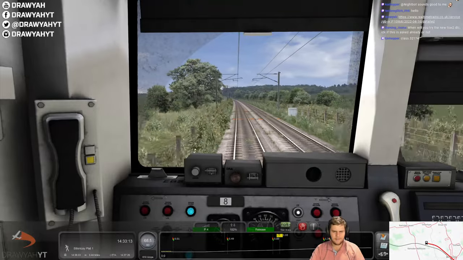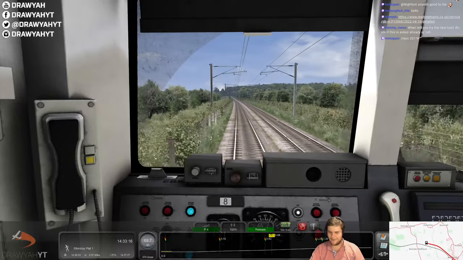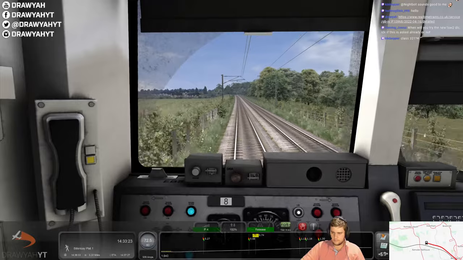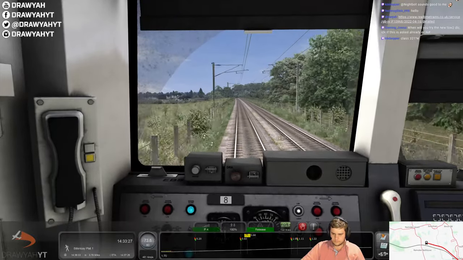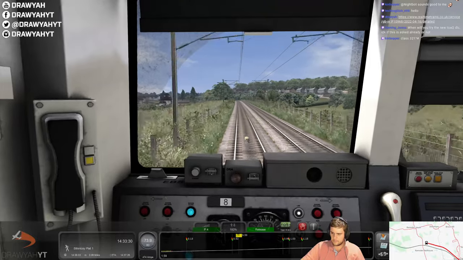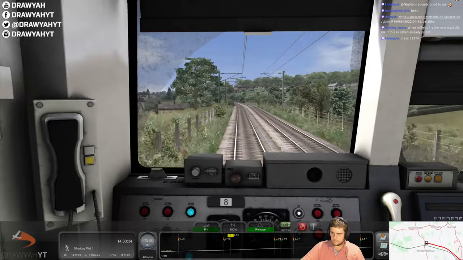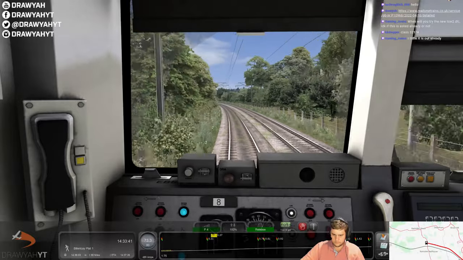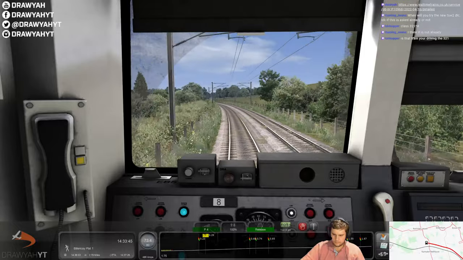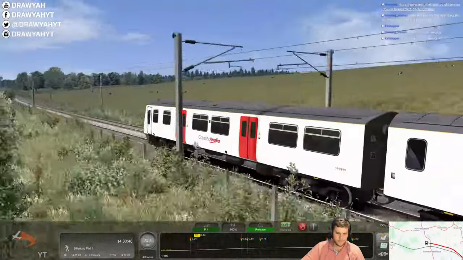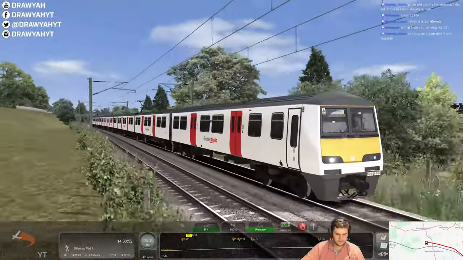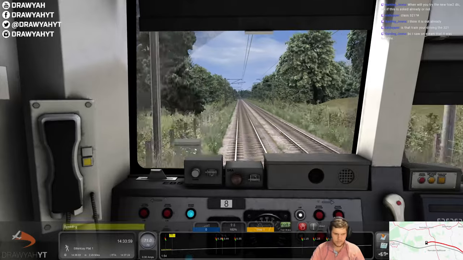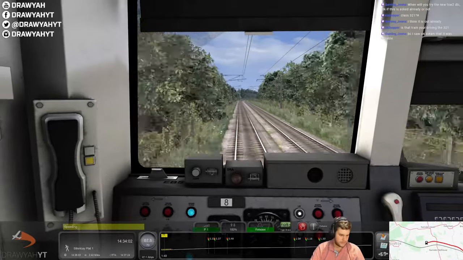Oh, Class 321, is that even out yet? I thought it was coming out soon. Unless I've missed the release date, I'll have to pick it up soon. But yeah, I'm pretty sure that one's not out yet. Could be wrong. Yes, driving the 321 right now. Can you hop up? This is the Class 321, Greater Anglia Class. Might be pre-order on Trains on Steam. I have no notifications come out yet. If it was out, it'd be a bit more popular on social media. I've not seen anything about it really.